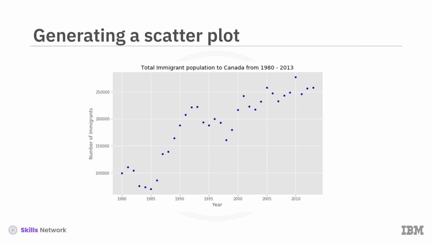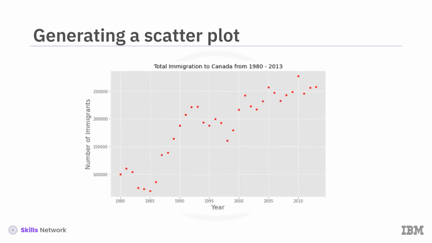Consider the use of the color parameter, which we have assigned a value of dark blue. You may like to pick a color of your choice from the available color palettes. For instance, see how the plot is in the color red. You can also use the s parameter to represent any third variable if you want to. Here we have included the total from the African continent to represent the size of each marker over the years, and it is evident that the number of immigrants has increased over these years as the size of the markers in the scatterplot is increasing.